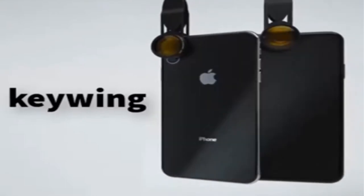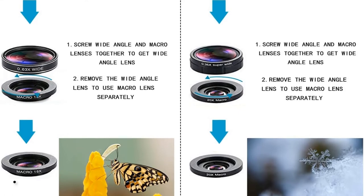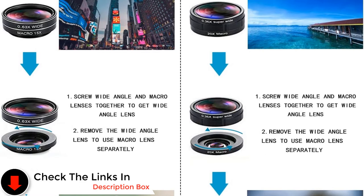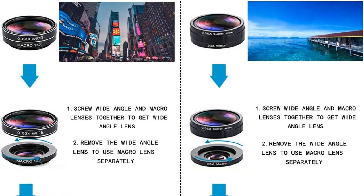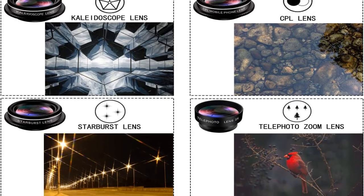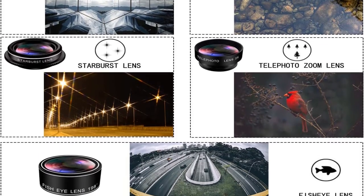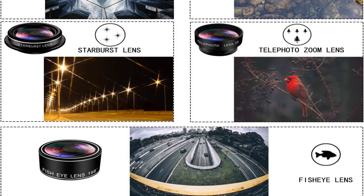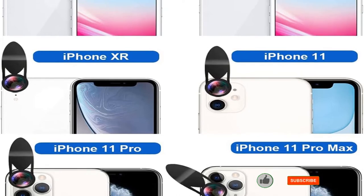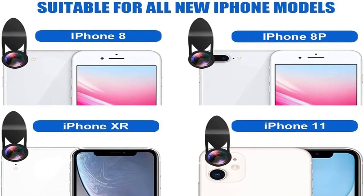The Keywing iPhone Lens gives you wide-angle images, a telephoto zoom lens, a CPL filter lens, a fisheye lens, and a kaleidoscope lens. With the travel and design case, you will find it convenient to carry along while traveling and capturing your favorite moments. The camera lens is made using five layers of cinema-grade glass. As a result, you will enjoy large glass optics which will create sharp images with minimal distortions. With this lens, you no longer have to use heavy SLR equipment, and you can get the same quality as an SLR with little distortion. The lens is also convenient and comfortable, making it ideal for carrying on the go.